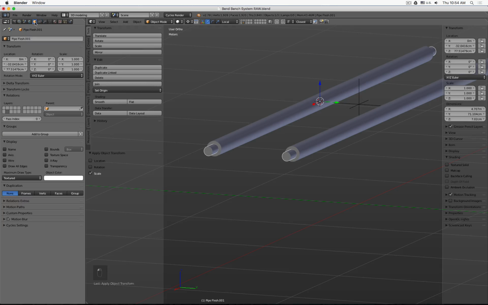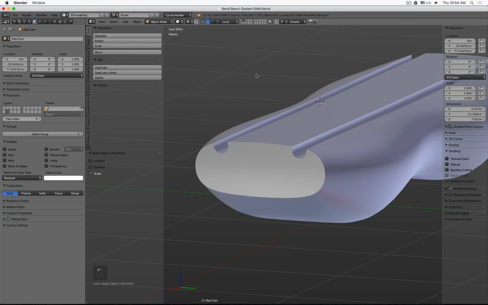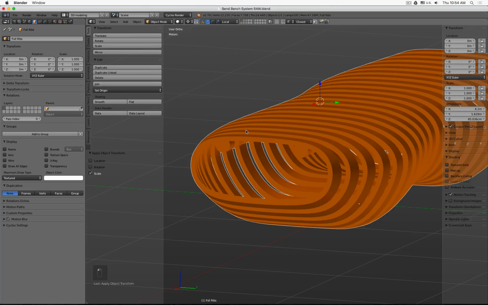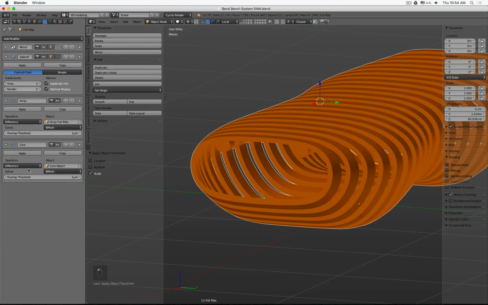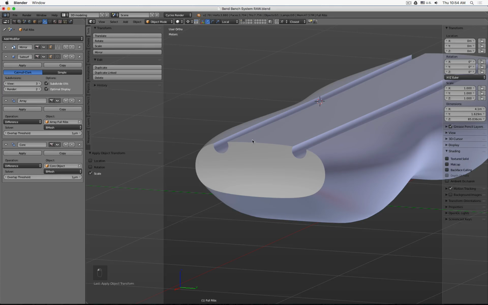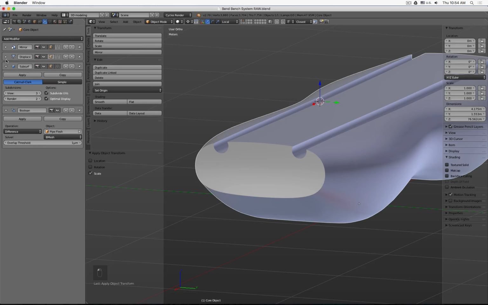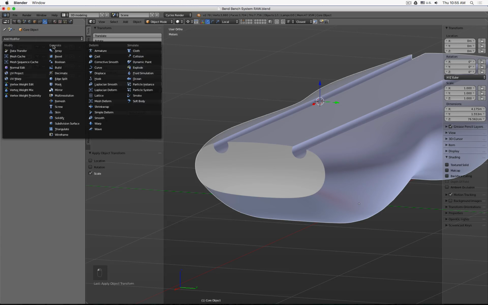Okay, so let's call this one pipe body. Oh, actually this is the core, because we cut it out. Okay, so how do we do this? Well, we could go to this one and add another modifier and cut it out. But I think this will work as well, because this is just a volume, and we can go to Boolean.